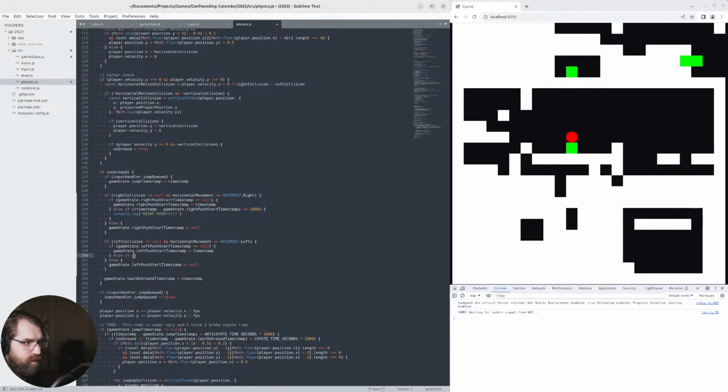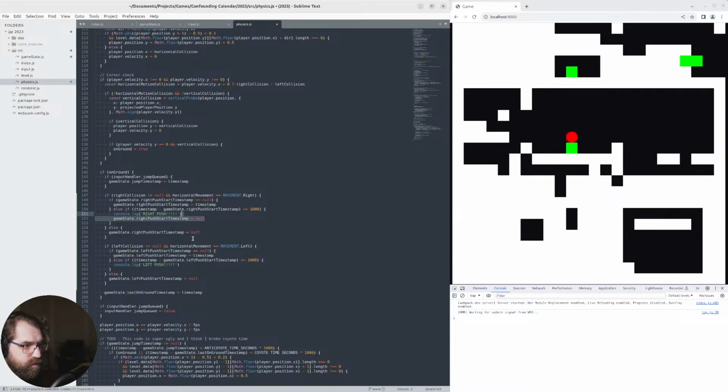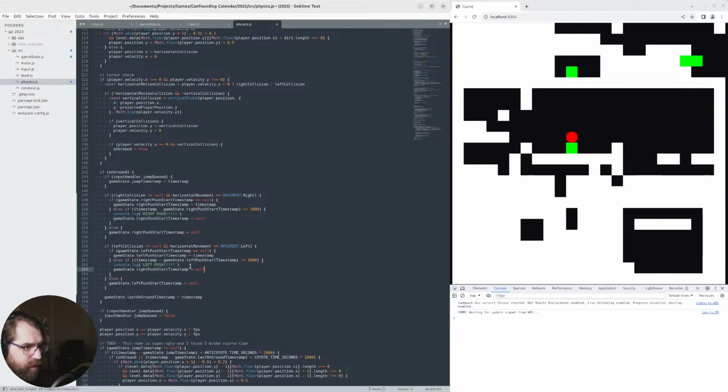Obviously I could deduplicate this code, but whatever for now. This will be left push times down, left push. These will also want to cancel the pushing. That's going to get more complicated, but for now, let's just do it. The time will just start again. So basically I'll get a sequence of left push, left push, left push every second, in theory.